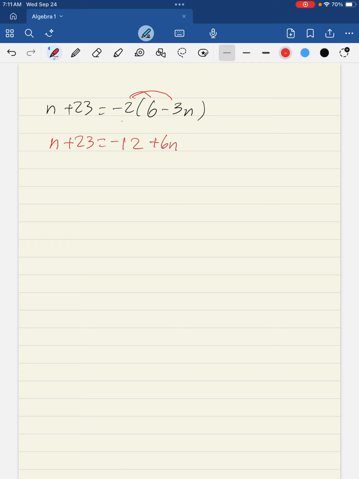Once we get to here, we're moving our smaller variable to the bigger variable's side, and that would be this n. Remember, sometimes when people minus n, they'll just cancel the n. We don't want to do that. Remember, there's an invisible 1 right before that n. So I'm going to minus 1n from both sides. If we write that 1 in, it's easier for our brains to see, oh, we're doing 6 minus 1. I know what that is. That's a 5.